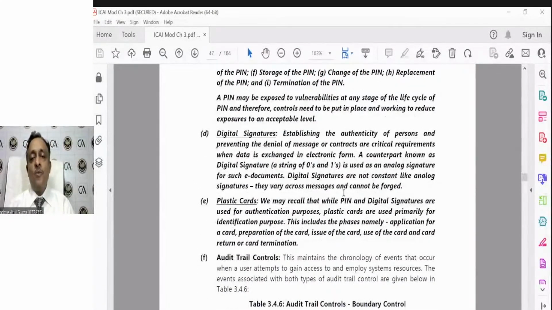Then digital signatures. Now, your Information Technology Act Section 3 and Section 3A. So Section 3 talks about digital signatures and Section 3A talks about electronic signatures. So digital signatures is part of law that is prevalent, part of the discussion we did have in the previous chapter, and probably you'll be reading the Information Technology Act at some different location also. So digital signatures is signing a document in such a form that it cannot be altered; it's basically a methodology of creating what we call encryption. This digital signature now has a legal definition to it.